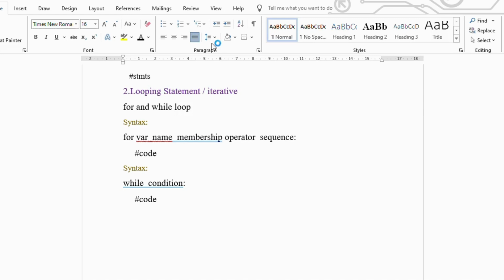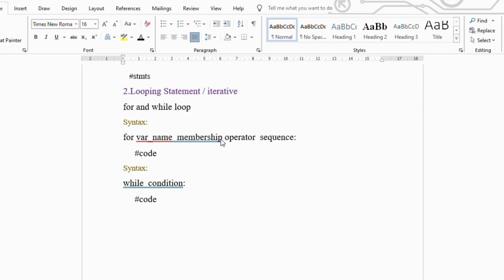Okay, now the variable name is nothing but an element, or it's nothing but declaring a variable. So you know that. The membership operator I also explained in the previous video, so check it out if you don't know. Membership operators are in and not in. We have a variable name and a sequence, and we have to check whether the variable name is there in the sequence or not.